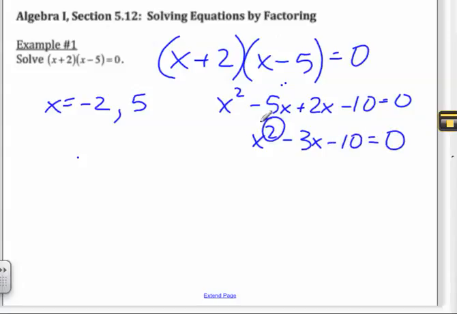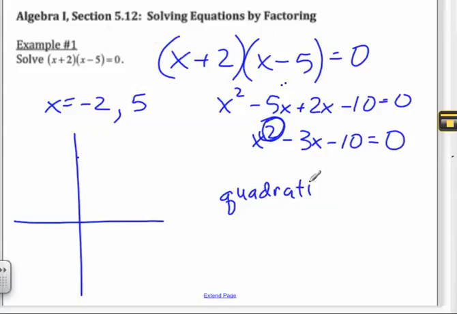Now remember, guys, looking at this power, the degree of this equation, what is the largest number of answers that this equation can have, Max? The largest number of solutions. Jordan? 2, right? The degree of the equation tells us how many solutions this equation can have. It doesn't have to. Now, when we graph this equation, it's a parabola because this is a quadratic. Guys, you've got to know that quadratic means the highest power equals 2. That's the highest exponent.